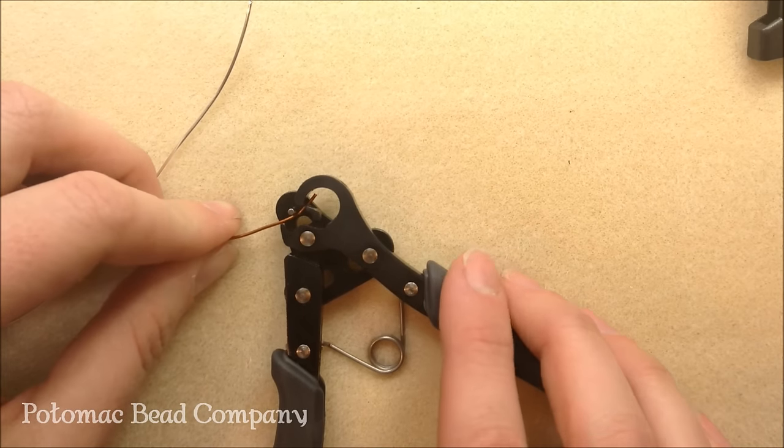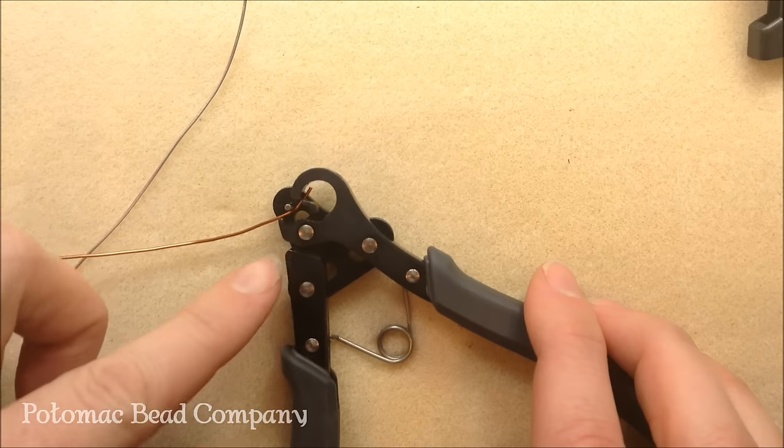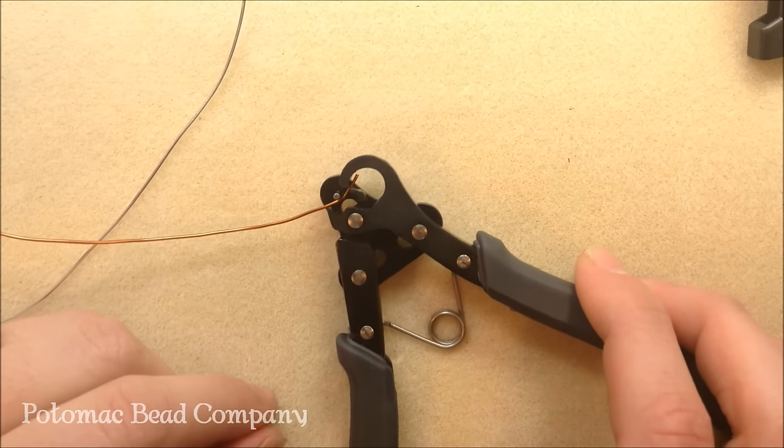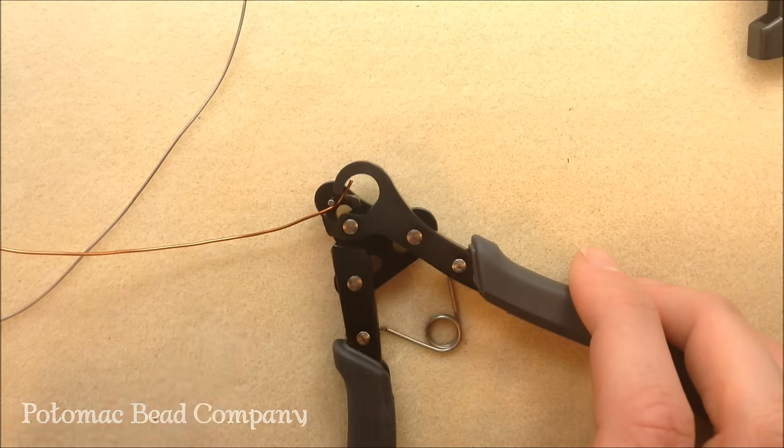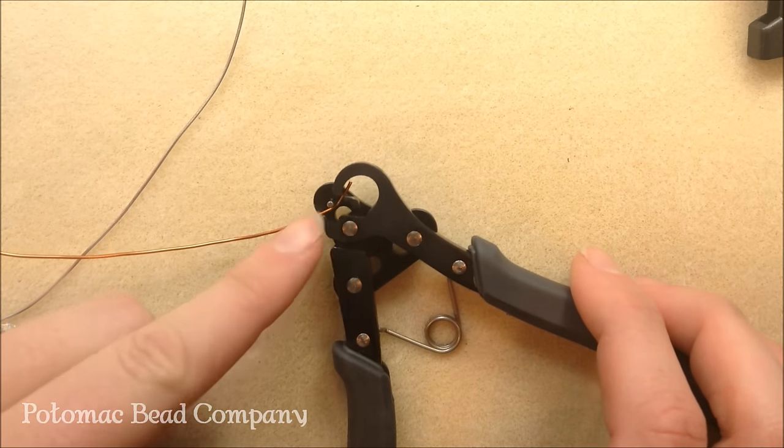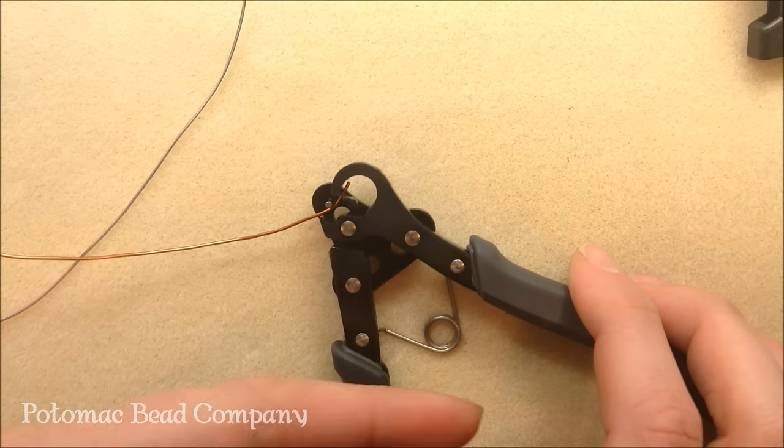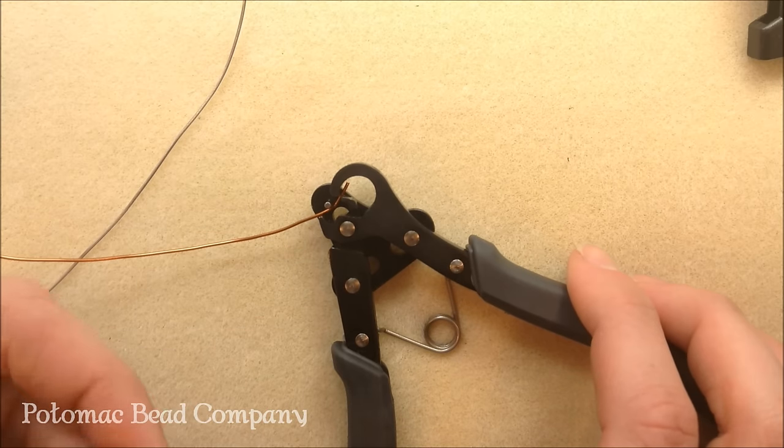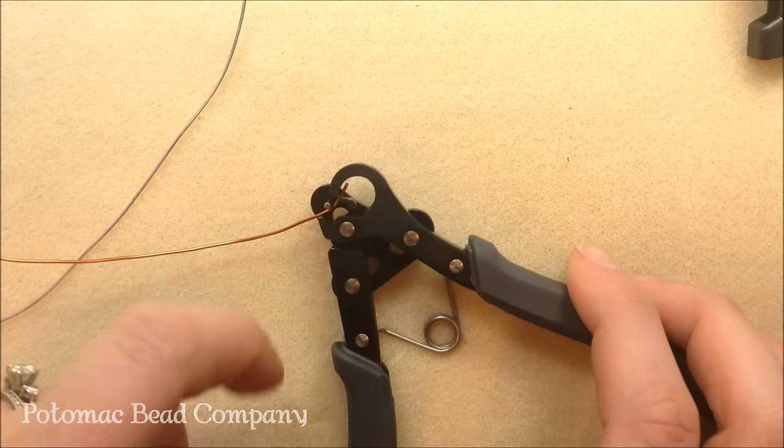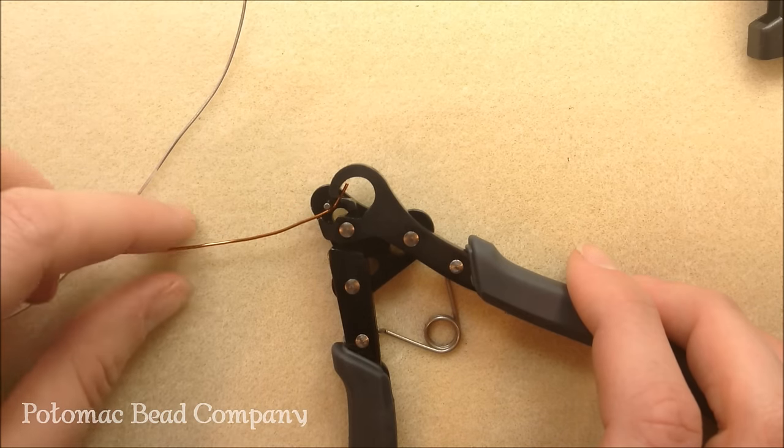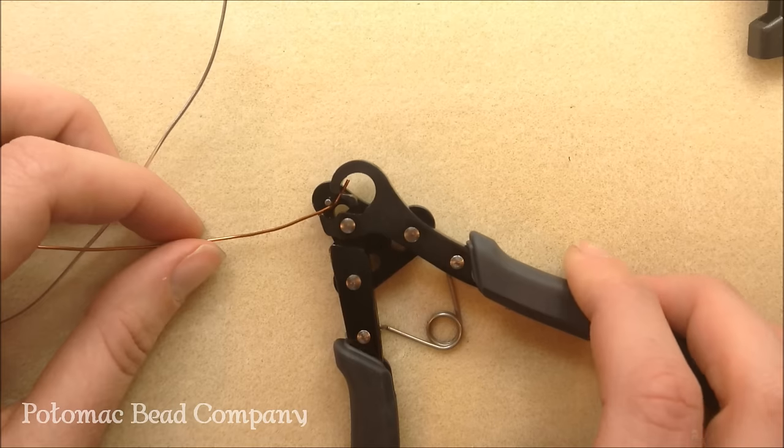This tool, the more that I use it, the more that I like it. It's really simple. It's great for earring making, so using a head pin with it, you get nice perfect loops. Right now there is only one size loop that it does manufacture. We've talked to BeadSmith, and BeadSmith said that they may be manufacturing one that has interchangeable heads. So that'll be kind of cool and something to look out for.